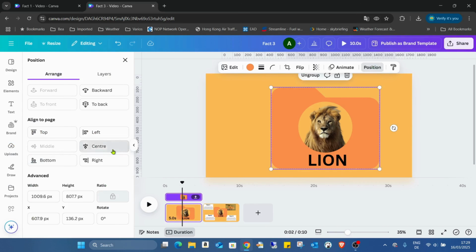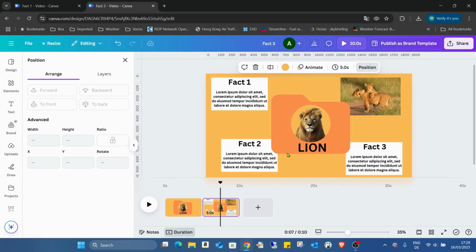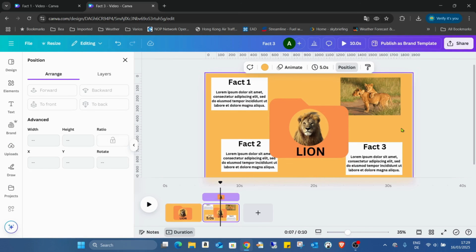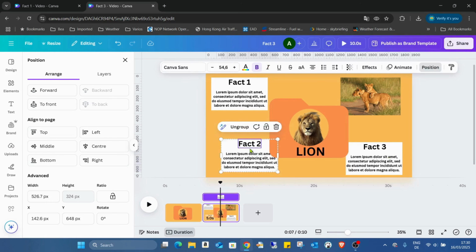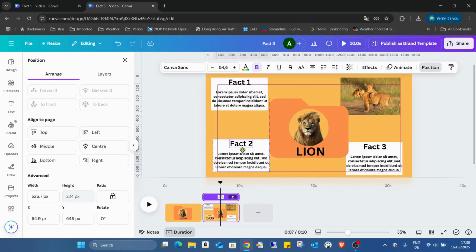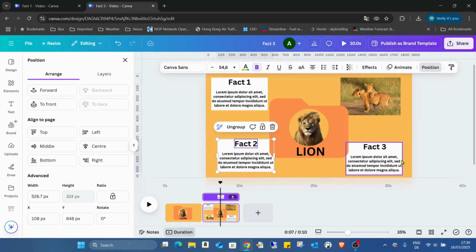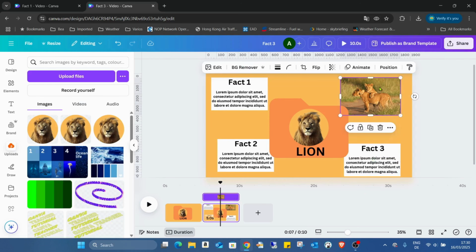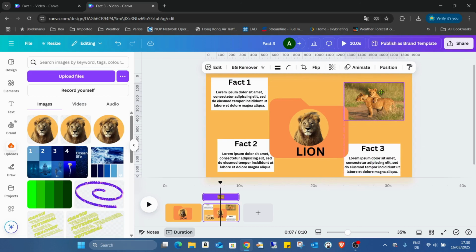Position, middle, center. Here was also, no, like this. And now I reposition it like this, and with over, yes. Okay.